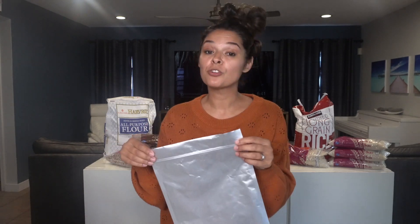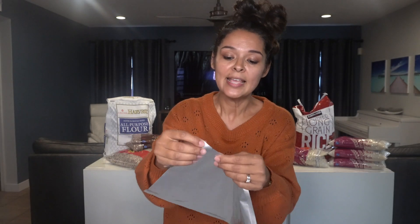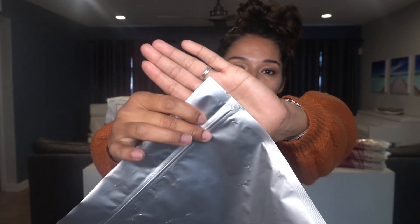My hair is pulled up and my hands are clean. I've disinfected this area and we are ready to get to work. I was a little disappointed when I received my bags in the mail — I thought I was ordering regular mylar bags to seal with an iron, but they came with a zip-lock closure. I need this bag to last between 10, 15, 20 years, and just using the zip-lock isn't going to do it. We have to seal it with heat. But then I realized you can still seal the top area with heat, and when you're ready to break that seal, it has a little notch that you can tear and open right up.